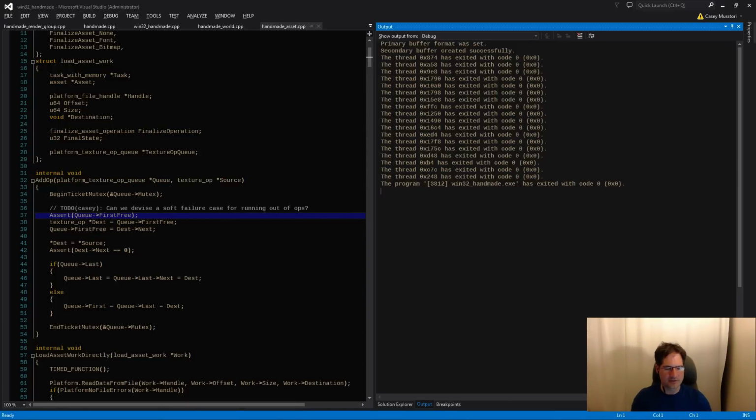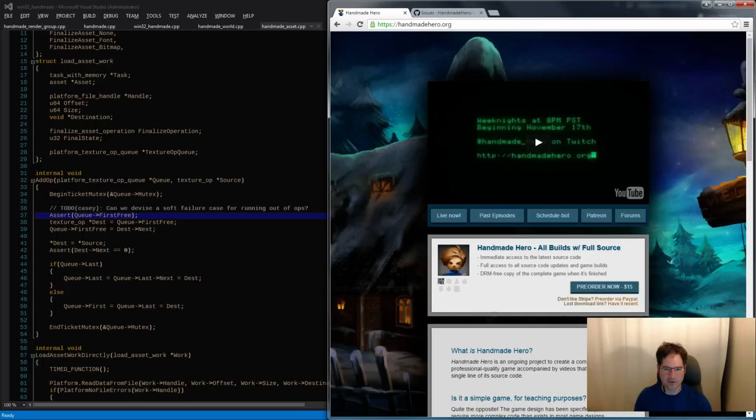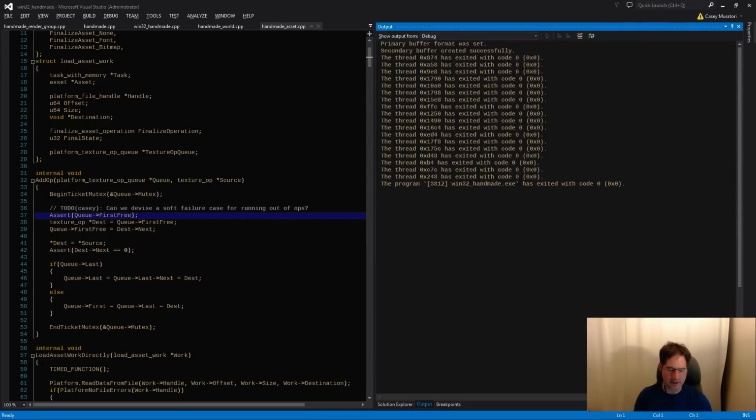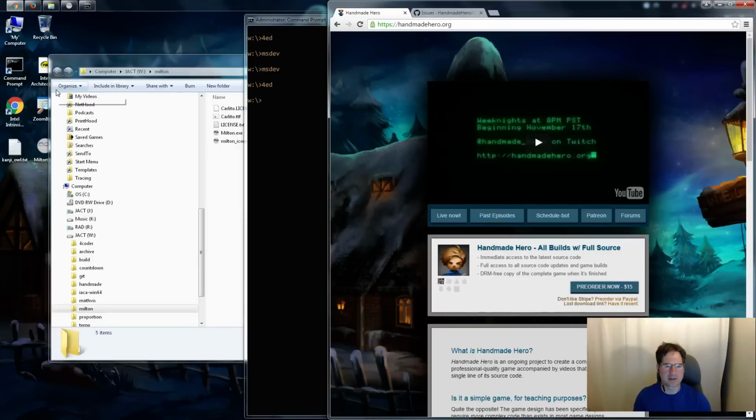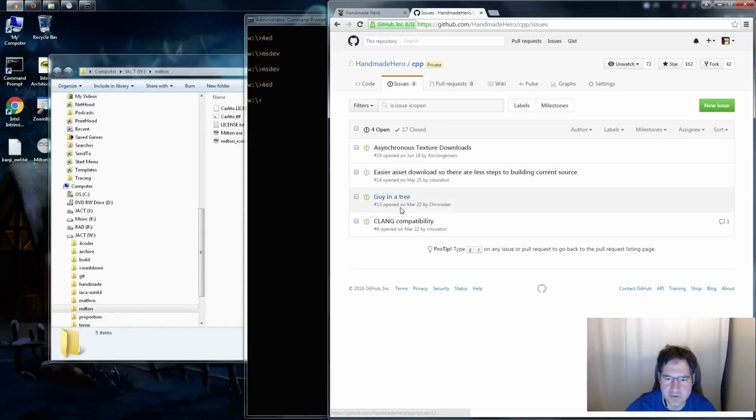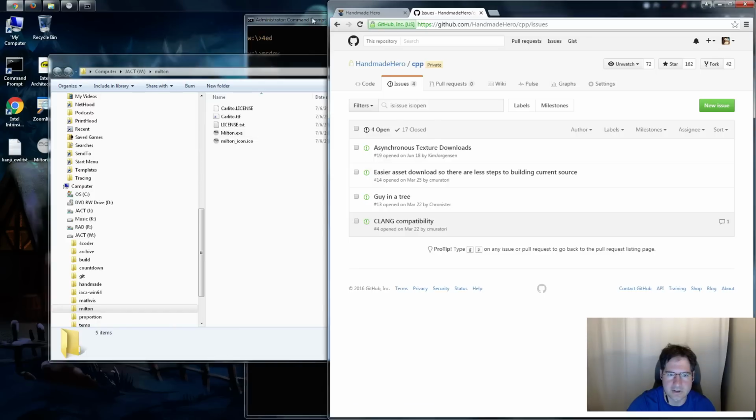So, you know, if it's not the mutex, maybe it's something with the free list or something where I don't know, we're not pulling from the right place, or we orphan something. So hopefully we'll be able to check it out tomorrow. Hopefully we'll be able to debug that, and then we can cross that guy off the list too, because then we're down to just clan compatibility. And I think we can get that done before I got to go on vacation, in quotes.